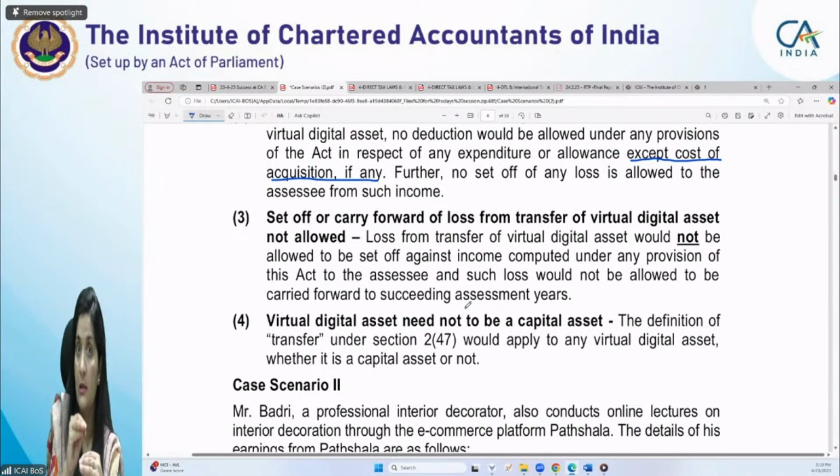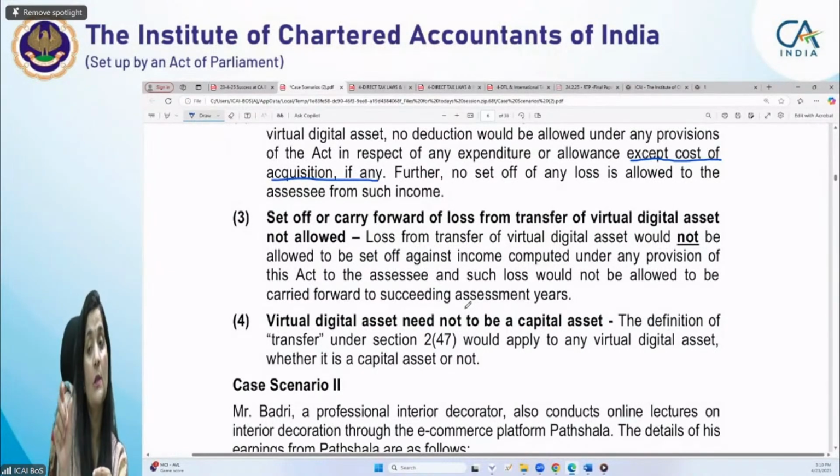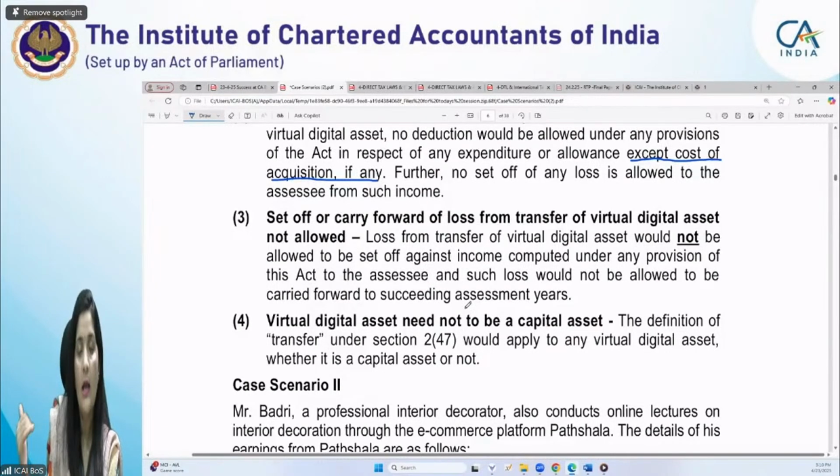If certain this kind of transactions are being given in your questions, clearly लिखो अपने answer sheets में. ठीक है, कि if suppose some VDA से loss is arising and you are required to compute the total income, so you have to mention that this loss is not allowable to be set off against long term capital gains. If suppose long term capital loss दिया है and VDA से income arise हो रही है, then that loss is not permissible to be set off against VDA income.